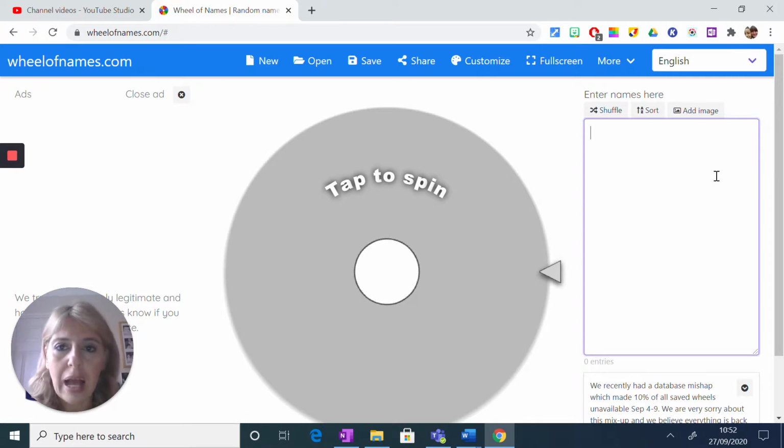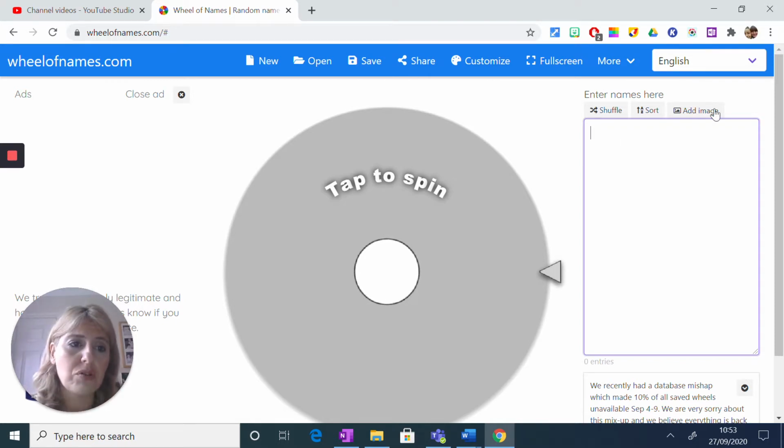I'm going to show you one I've already done. The beauty of it is that you can write keywords in here. You can write questions. You can have equations in here. You can have, you name it, whatever you want. It could be something that the kids just very quickly need to answer, but it could be something that the kids need to work on, like a mini essay, and whenever they spin the wheel, they will have to write down a paragraph on whatever came up in the wheel. So it's endless, and it's your imagination on how you want to use it.